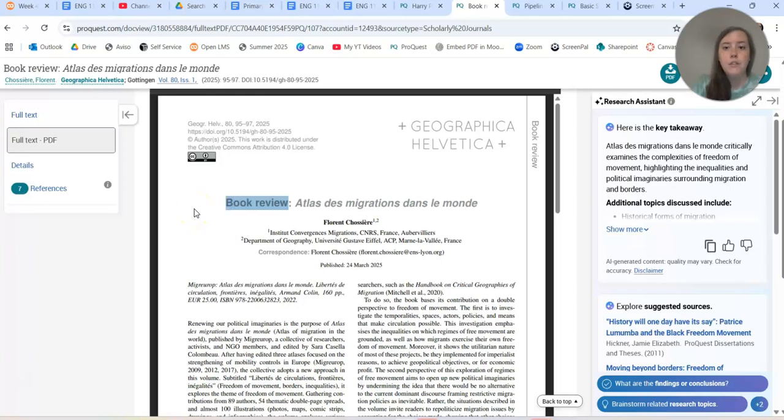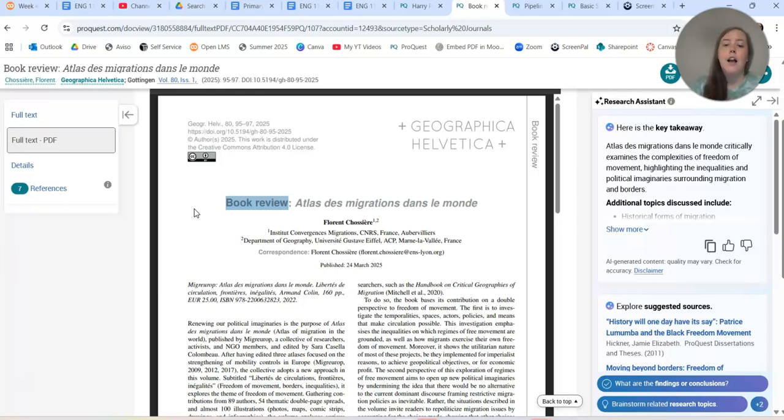Now, scholarly journals publish book reviews, almost all of them, at the end, where the people who curate the scholarly journal will definitely be experts in their field. They're reading books in their field, and they'll just give you some information. Like, if you subscribe to this journal, here's all the journal articles, and here's some books you might want to check out.